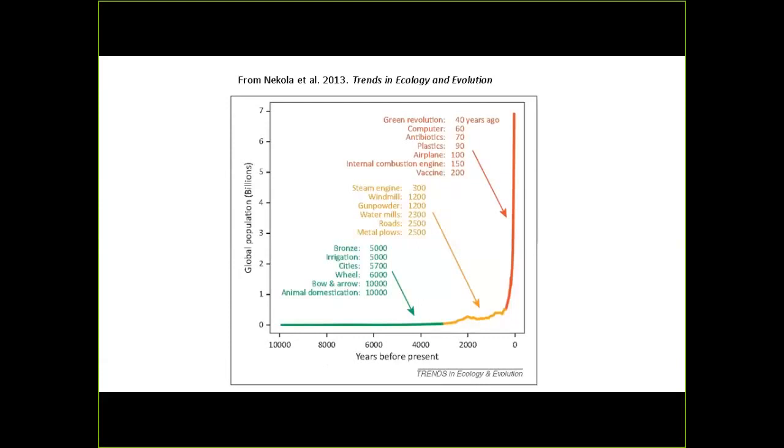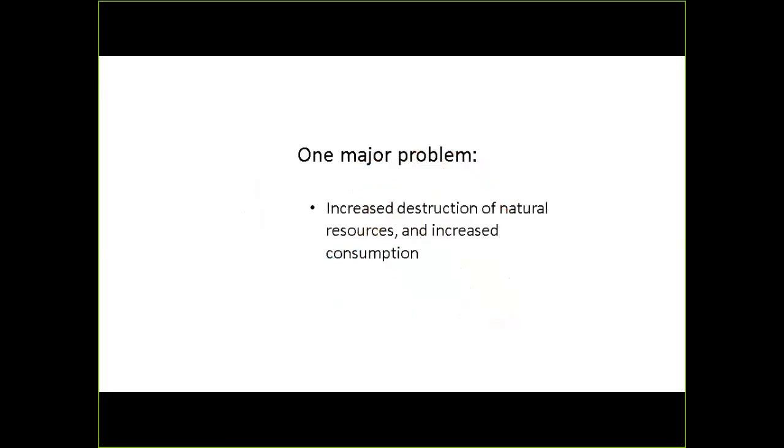And the other thing is that more and more people want to live like we live. They want to be able to drive their big cars everywhere, have bigger houses, heat them well in the winter, cool them off with air conditioning in the summer, and eat good food: chicken, steak, salmon. And so there are some problems that are being created. One of which is increased destruction of natural resources, including forests, and also increased consumption. You have more people eating more food, and they're eating higher up on the food web.